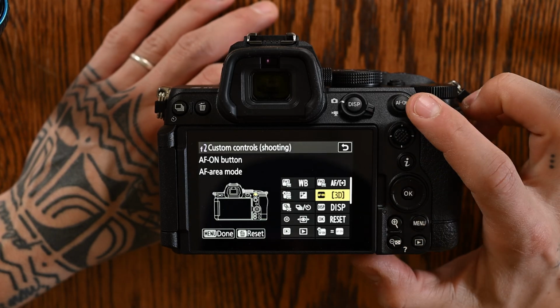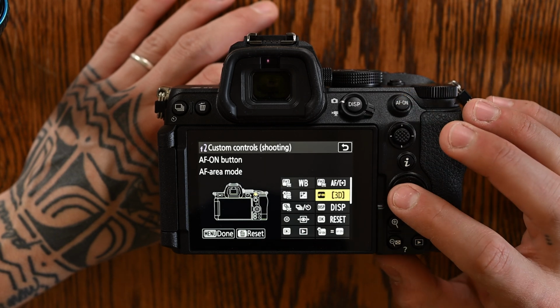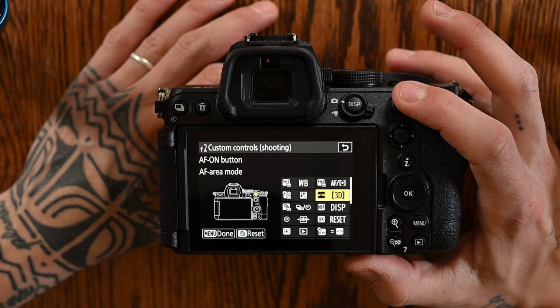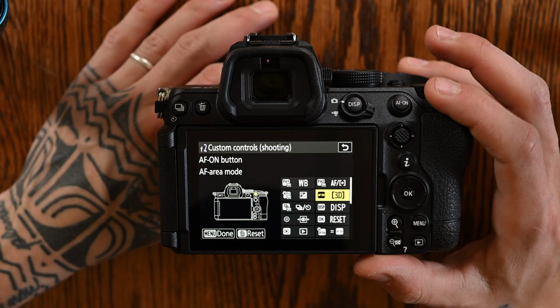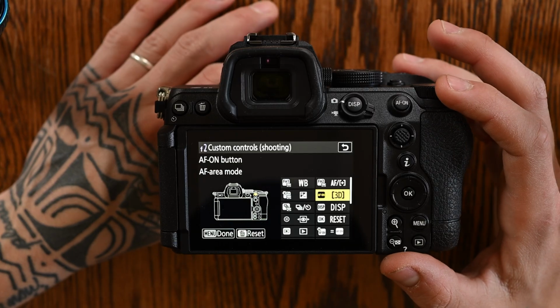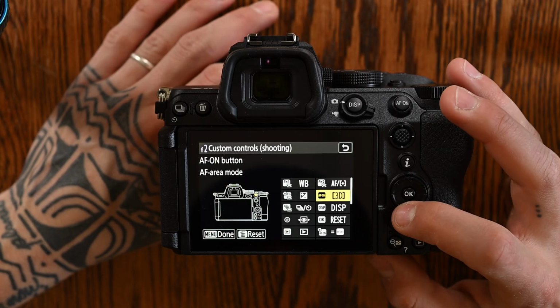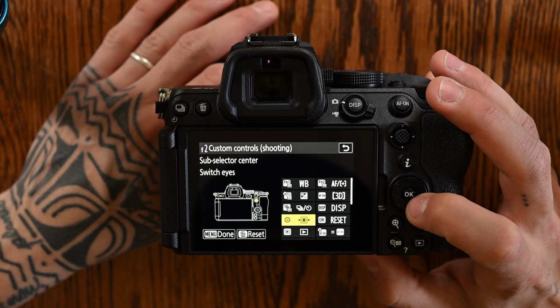This one here, my autofocus on button, what I actually do is I set that to 3D tracking. There's a way you can set it so it automatically starts tracking the second you hit it, but I prefer to have this set so that it bumps into 3D tracking, and then from there I can just half press down the shutter, and that's how I can adjust things. I find bouncing between the all area and then that to be really, really fast and effective. Display button I keep as a display button, drive as a drive.